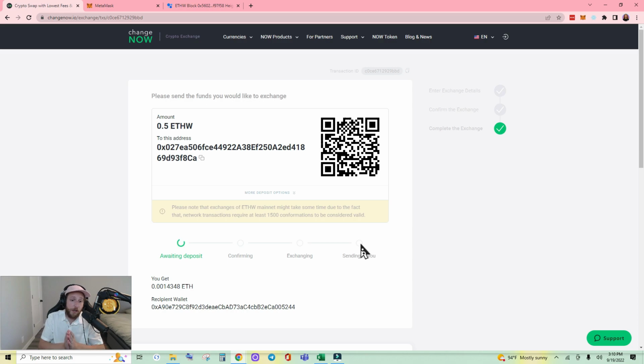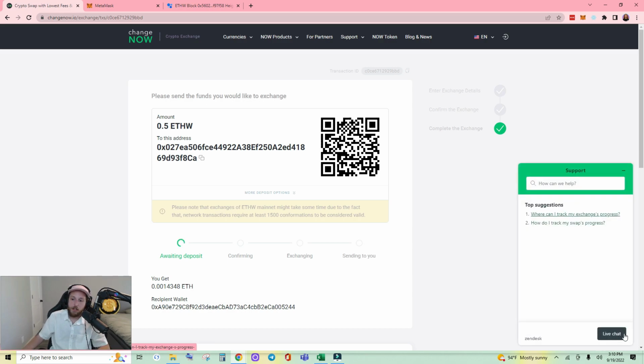If at any point in time you get nervous or uncomfortable, like you don't know what's going on, click this support button here, click live chat, and somebody will jump on chat with you almost immediately 24/7, and they will walk you through what's happening. So it's a very cool service that they offer.